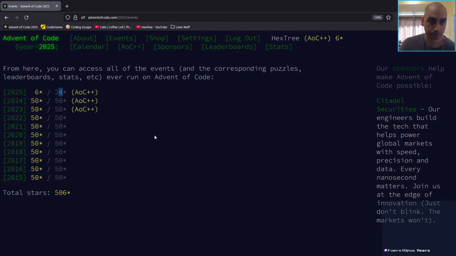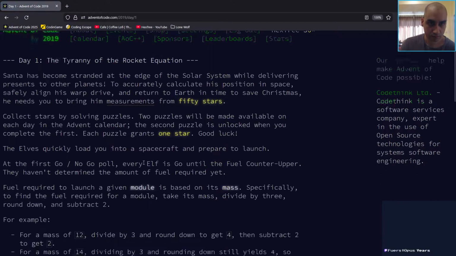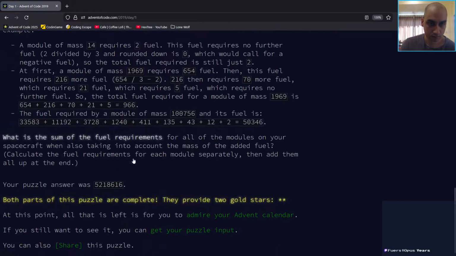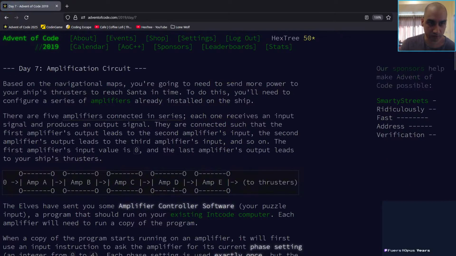That's true. I first discovered it around 2019, I think. That was the one I participated in live, on a boat. I don't remember which problem I did on the boat.